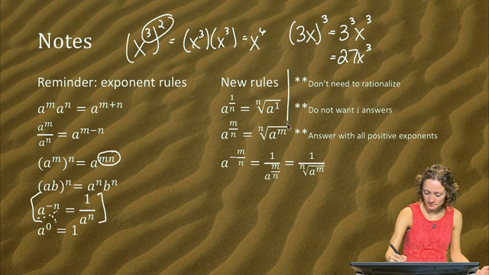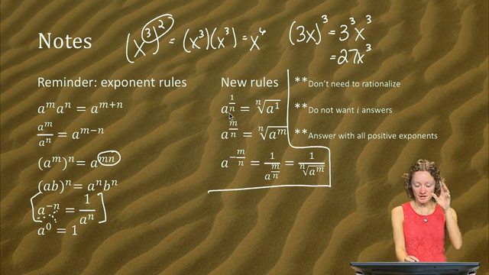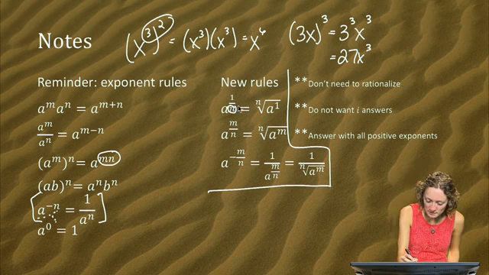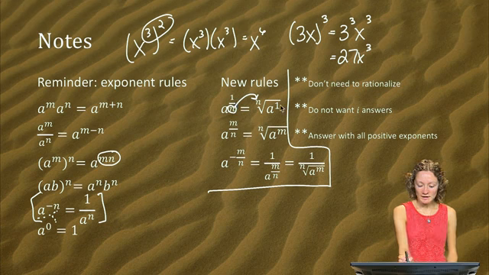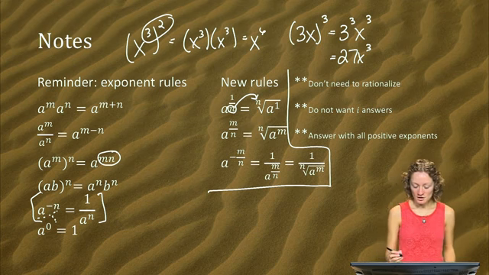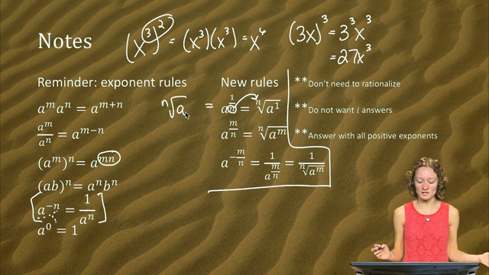So the new rules. The new rules are a base raised to a fraction exponent. So if we have a single base, or there could be more than one piece there, to a fraction exponent, the denominator of the fraction becomes your index, and then the numerator on that exponent gets applied as just a standard exponent on that base. So this change becomes the nth root of a to the first, which ultimately is just the nth root of a. If it's to the first power, you don't need to write it there.